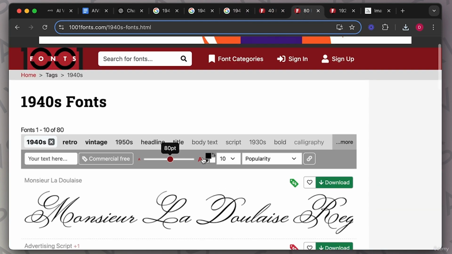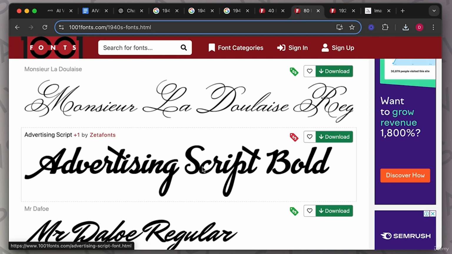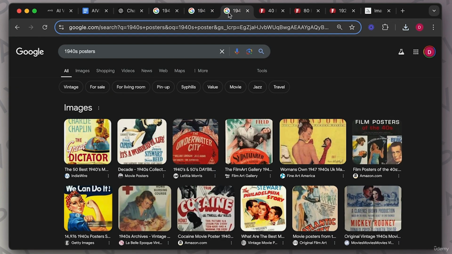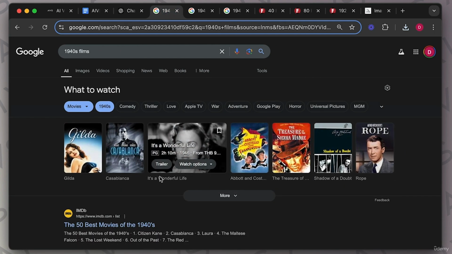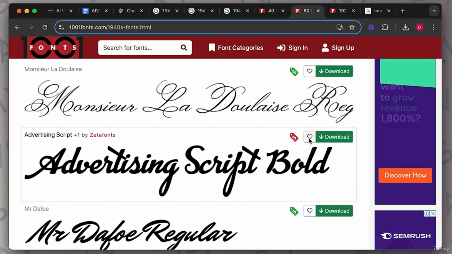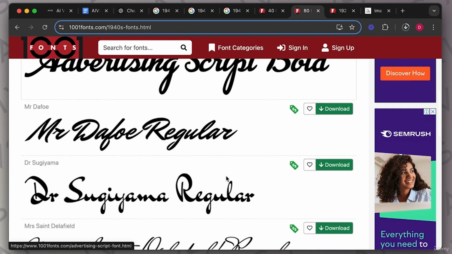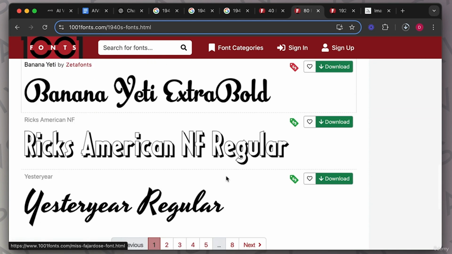That wasn't the only font that I wanted. Now this is that scriptive curve. Look at this one, advertising script bold. This is definitely that style that we see in, where was it on the first one, kind of this, and It's a Wonderful Life. Also, let's definitely take that advertising script bold, make a note. Let's keep going. I want to have myself maybe 3 or so, 4 maybe fonts.